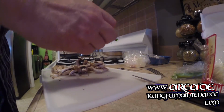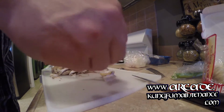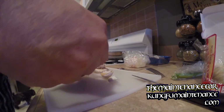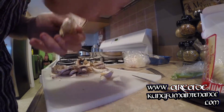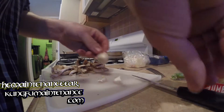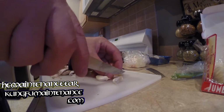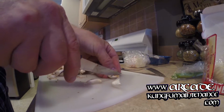Okay, so now I'm going to mince up some garlic. Garlic is very pungent, adds a lot of flavor. Again, a lot of antioxidant value in garlic. Some of it gets cooked out when you cook it, but it just adds such a good flavor. Makes the whole house smell good. In my opinion, one of the best incenses, definitely food. Food is like my favorite incense because you could eat it too.